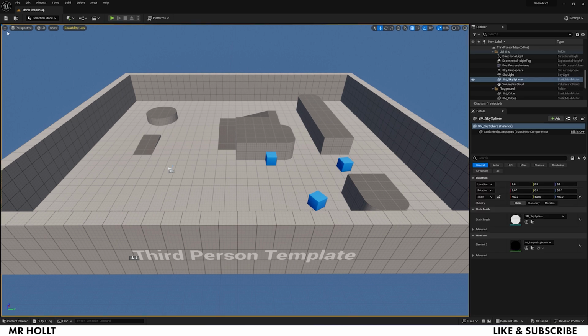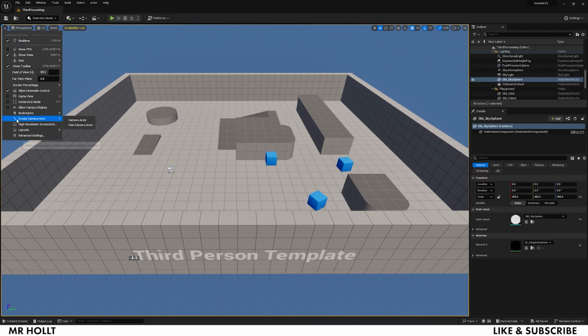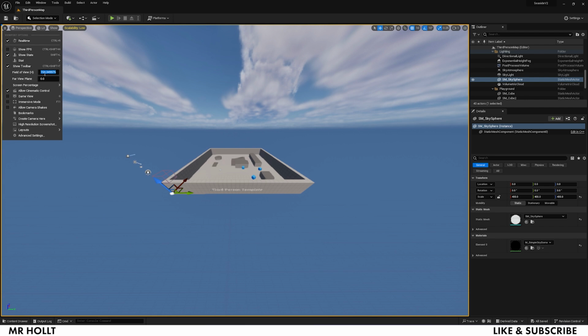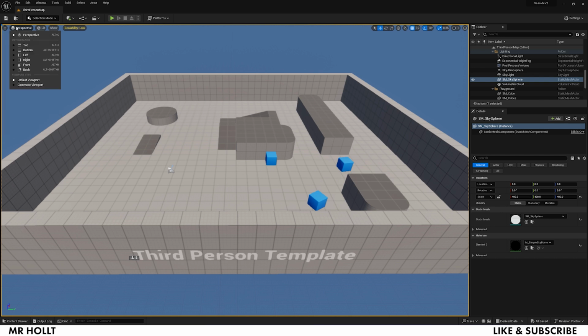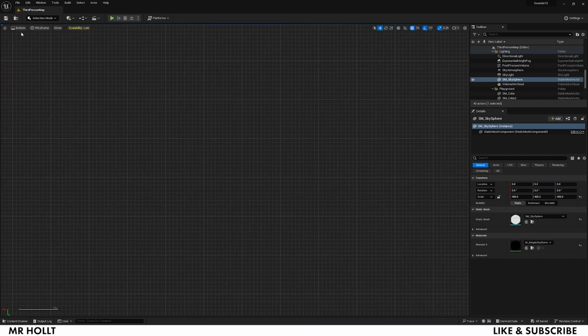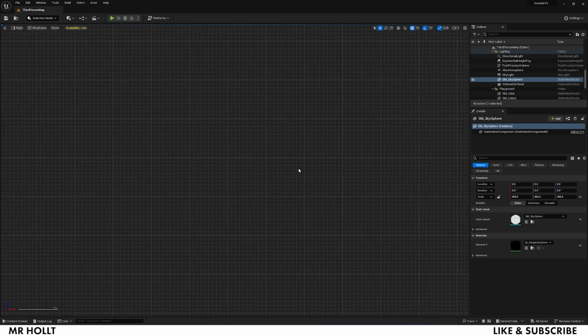So we'll start at the top left. Right here, this is going to help you click a lot of the viewport options. So game view, immersive mode, you can change the field of view back and forth like this. We'll keep this at 90 though. A bunch of different things that let you change the actual viewport detail, which is what you're seeing right now. The next one is perspective. So this is going to let you change the way you actually see the world. When you're modeling, a very common thing to do is to go top, bottom, left, and right.